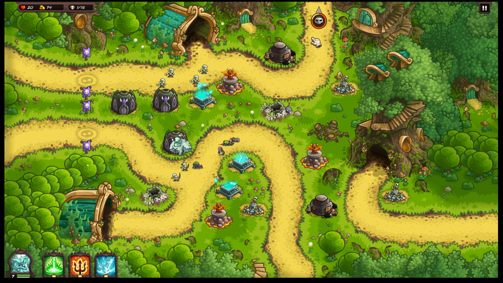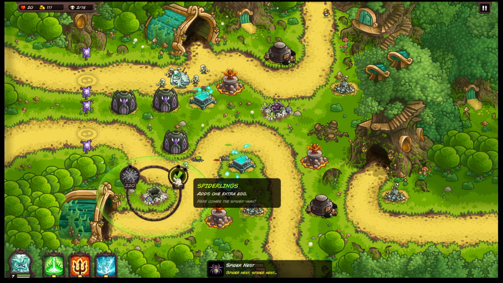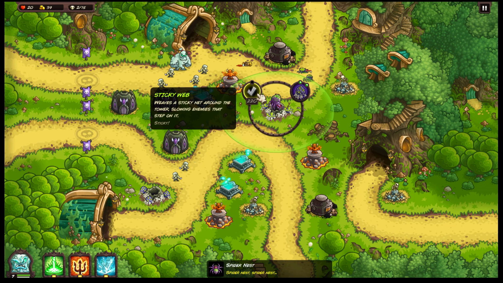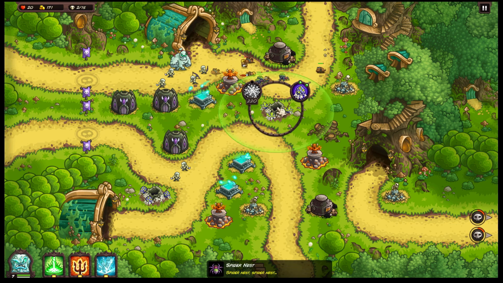Then I will go here, and I will upgrade once more, then we will take care of the web. Those spiders will be quite useful. Okay, now let's see how the web works. Webs a sticky net around the tower, slowing the enemy that steps on it. Nice. I like this sticky spider power. Spider net. Quite nice.